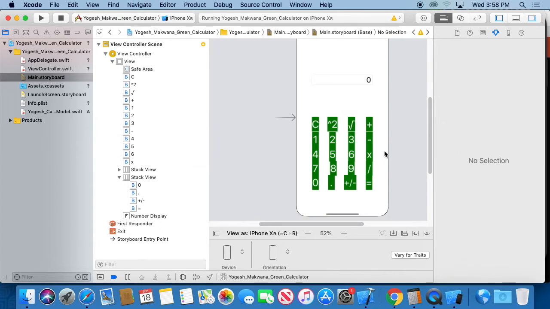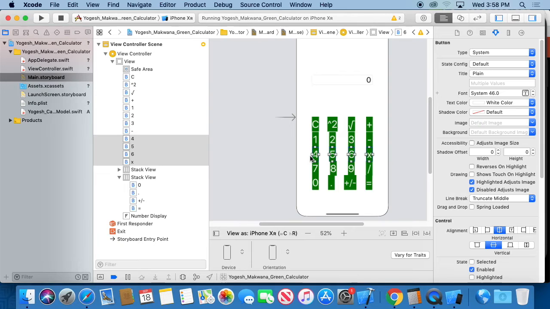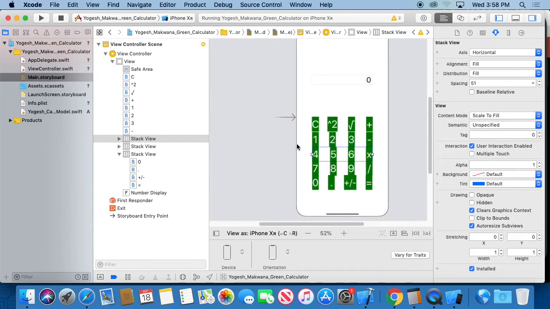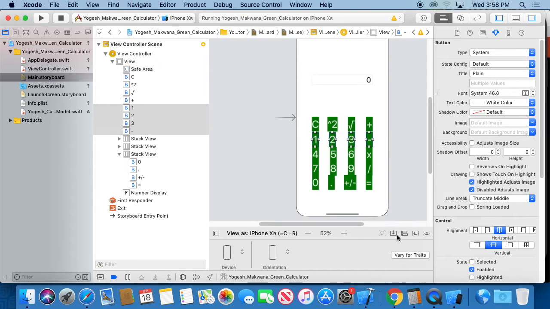Yes. So I'm doing it again. So watch this. I did that here, right, with the bottom row. I'm doing it with the third row, but you can do it with the bottom. Just select those four buttons. With your mouse, you draw a box around those four, and nothing else should be there, only those four. See, right now only these four are selected. And then you click on this button, the first one. There is one that is grayed out, but this one, the down arrow, and then you say embed in stack view, and it will put those four buttons in a stack view. And do it for all the rows, the same thing.